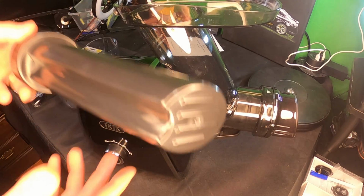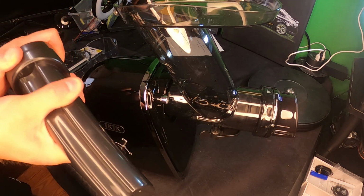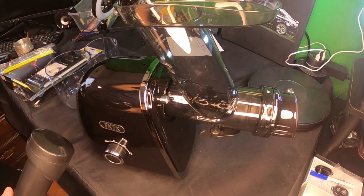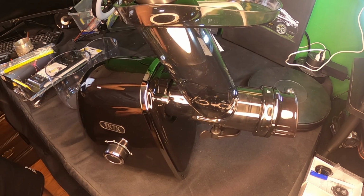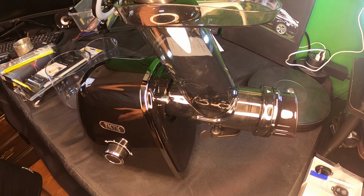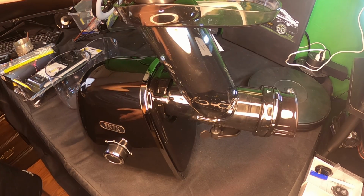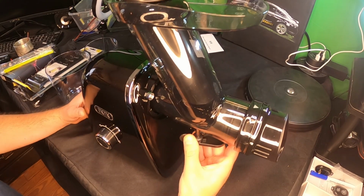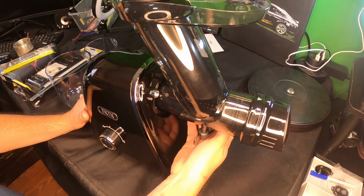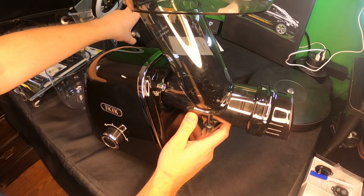This is to push foods down inside. So you would put your fruits inside there. Then you push it down to help it along the way. Just slowly press down for juicing. We can see over here underneath it. This can actually, let's pull this out.